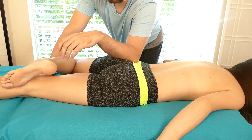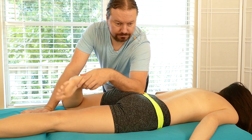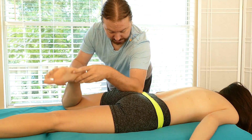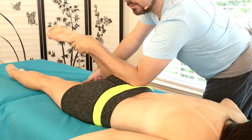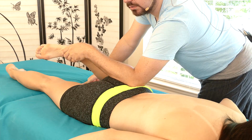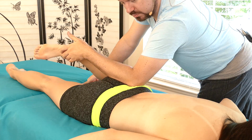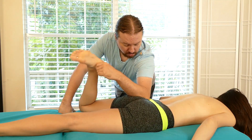Pressure's still good? There. Now, if I hold, there we go. Now I can gently mobilize the femur, which is pulling on the greater trochanter, which is where these muscles attach that I'm pressing into. So I'm getting this little bit of pin and stretch, pin and mobilize. Which way feels better? One or two? One feels better. We're giving Mandy a bit of movement here.